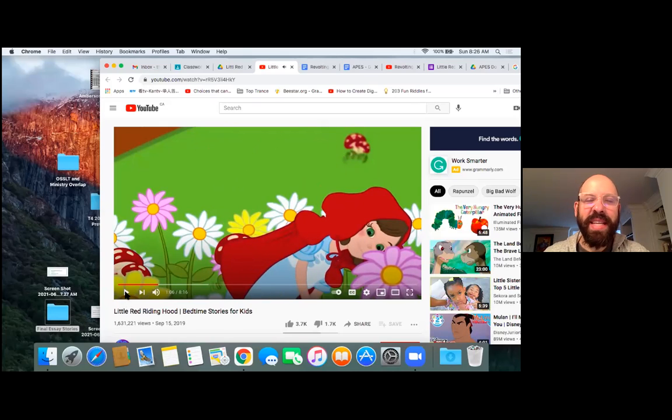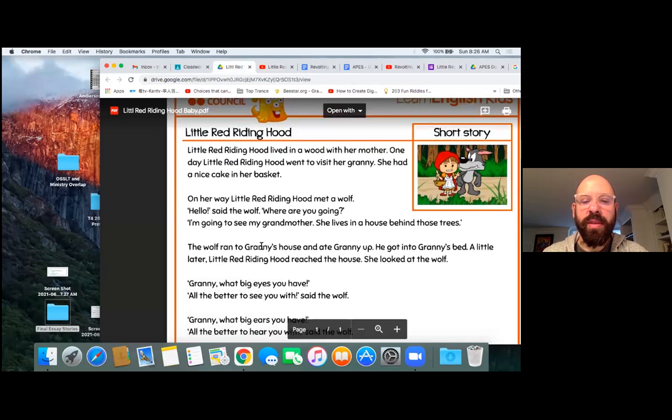Okay, do you see how it's a kid's story? It's for kids younger than you. It's a nice story about this girl who's going to go visit her grandmother, and along the way, she's going to meet a wolf. I thought we would read the story really quickly. Remember, we're not studying this one. We're going to study how this writer, Roald Dahl, tells the story. But to really enjoy him, you need to know Little Red Riding Hood.